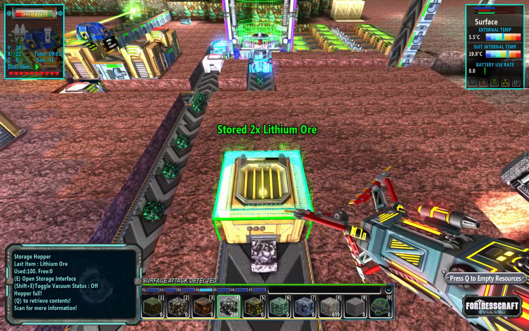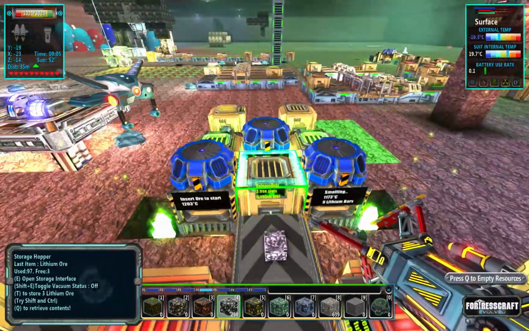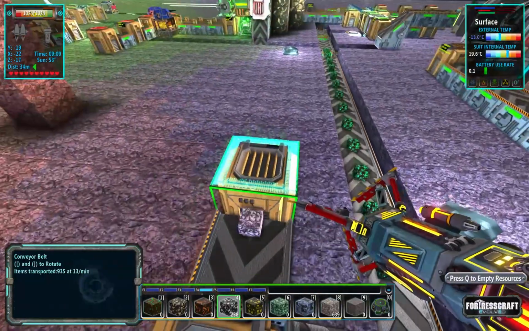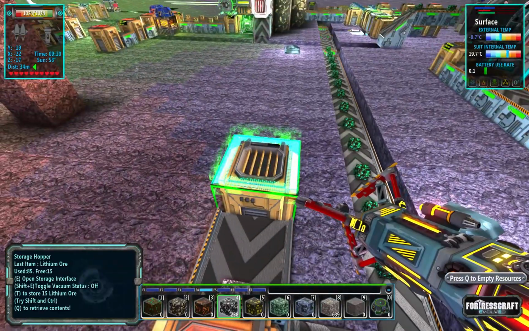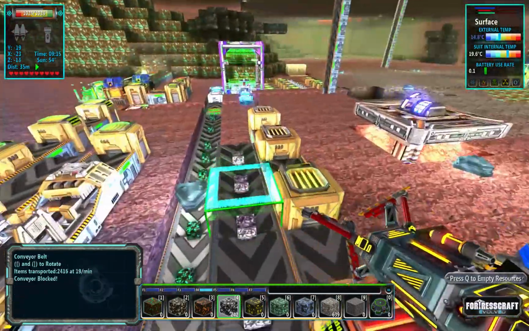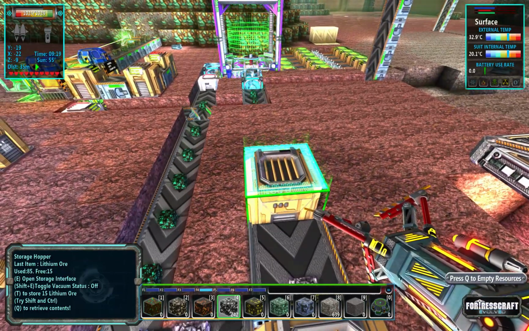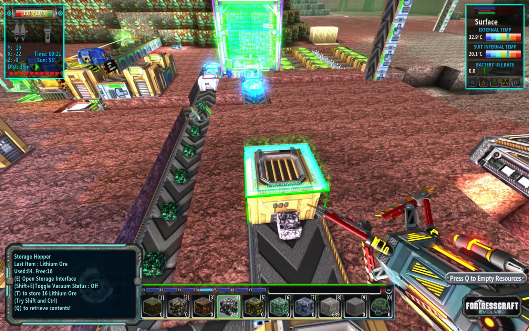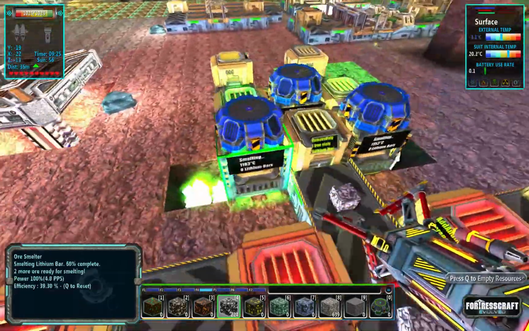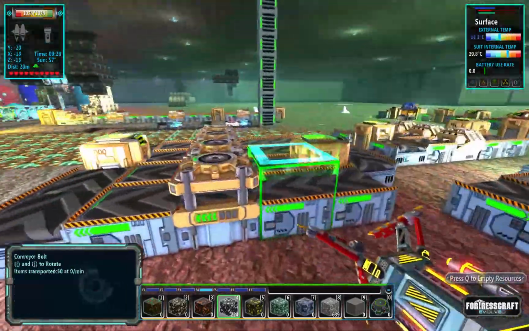I'll make sure we are even on our output there. On our inventory, I should say. Just because if we're not, bad things won't happen, but there we go. We still have 200 more to go. That's a lot. Wow, that's a lot of lithium.